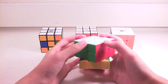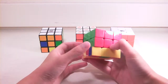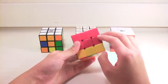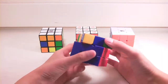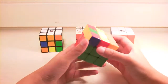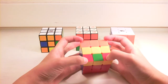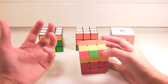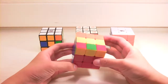So step 1, we got the top layer edge pieces. Step 2 is we got the top layer corner pieces. Step 3 was we got the first 3 middle layer edge pieces. And step 4 was we got that last edge piece in place using a special sequence. Alright, so then the last 4 steps are all dealing with the last layer. In this case, yellow. The 4 steps in the last layer are you get the corners in the right place, then you get the corners oriented so that they're facing the right direction, then you get the edges in the right place, and then you get the edges oriented so they're facing the right direction. Okay, so I'll show you what I mean.